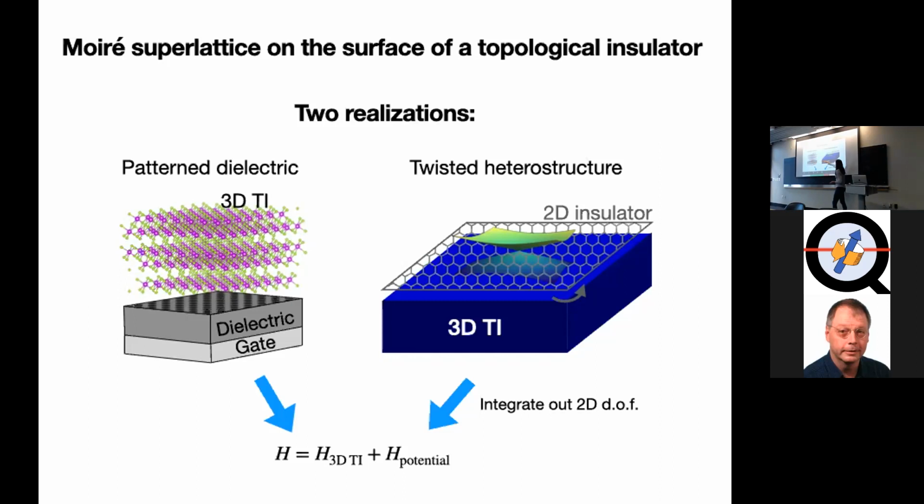The second route that we're thinking of is, what if I put some 2D material on top of my 3D TI surface? If these two layers are lattice matched or nearly lattice matched, and then I twist them, I also will get some kind of modulated superlattice potential. Specifically, let's take this 2D layer to be an insulator. The reason we want to do this is that if this 2D layer on top is insulating, then it's probably not going to have any interlayer hopping. Its only effect is to create a potential on the 3D TI. So these are our two different routes, which will ultimately lead to the same Hamiltonian: a surface Dirac cone and some potential on that Dirac cone. That's the thing that we're going to study.